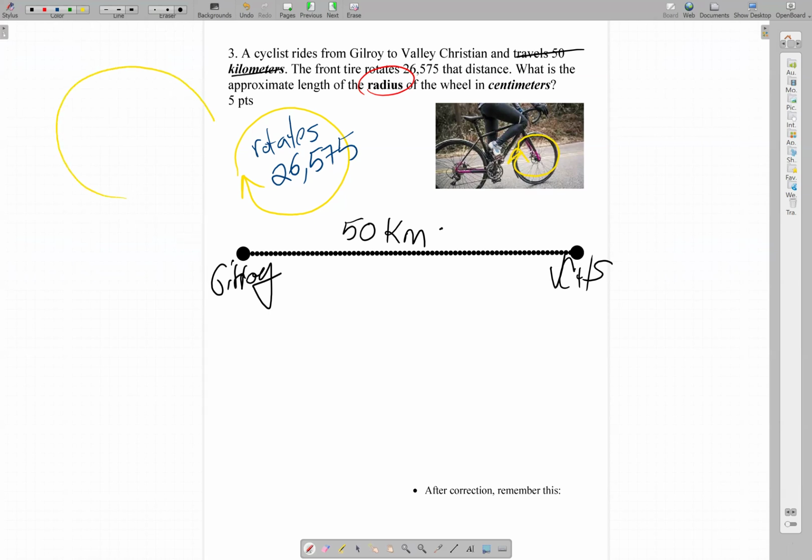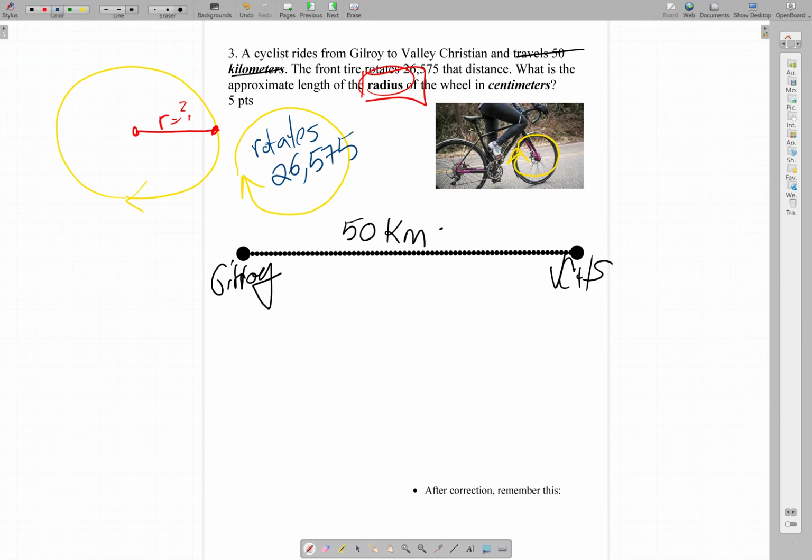You're like, how can I get the radius here? Radius, question mark. Don't focus on what you don't have. So forget that I asked for the radius. Don't even worry about that right now. Always start with what you have, not with what you want.